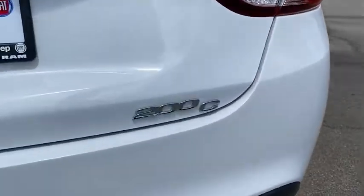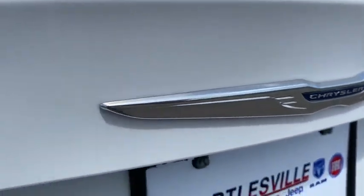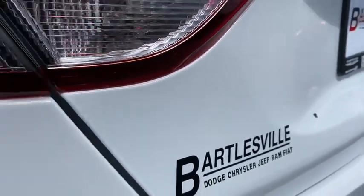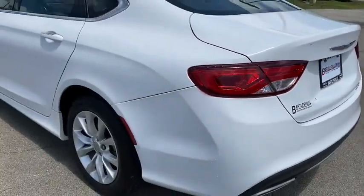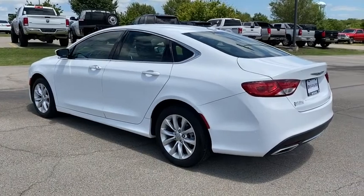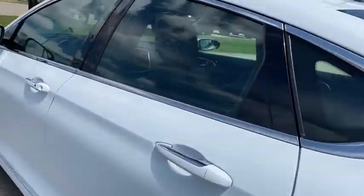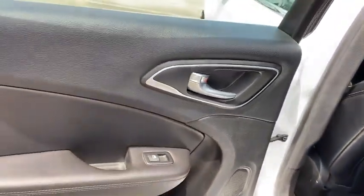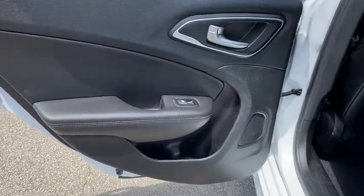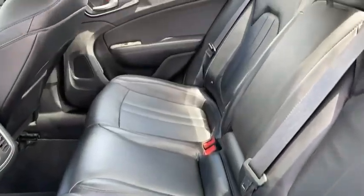This vehicle has less than 15,000 miles. Here are some of this vehicle's great options. Power passenger seat, traction control, dual airbags, alloy wheels, power steering, four-wheel disc brakes, universal garage door opener, rear window defroster, power windows, electronic stability control, security system, compass, fog lights, heated front seats, trip computer, Sirius satellite radio, panic alarm, overhead console, brake assist.